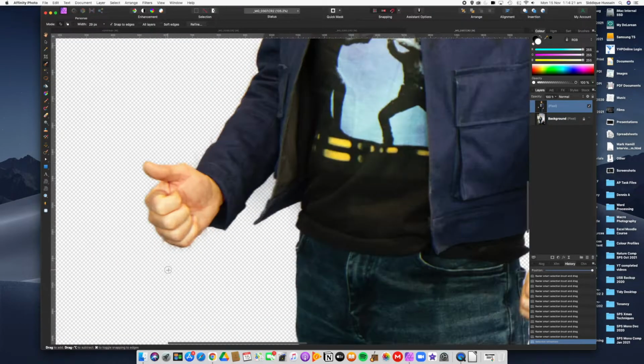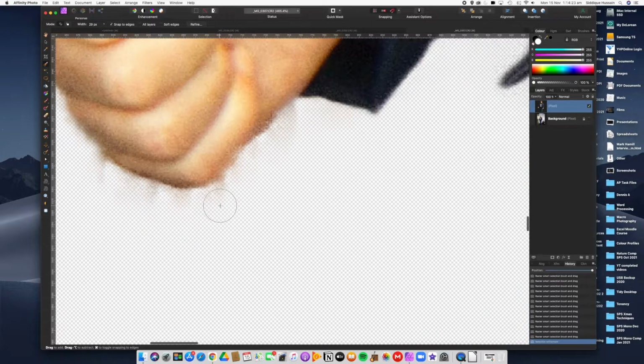If you have left some artifacts of pixels here, you'll be able to see them easier, because you've got a neutral background, as he's copied on a layer on his own. Then use the eraser tool and erase out any rogue pixels that we don't need. Again, take your time to get this right.